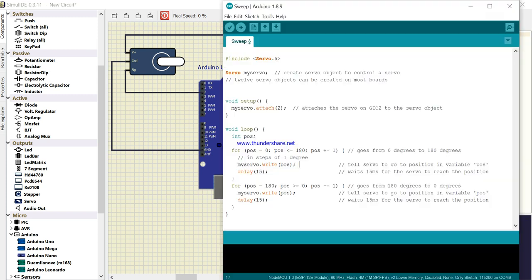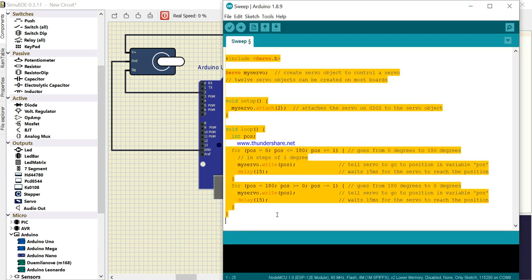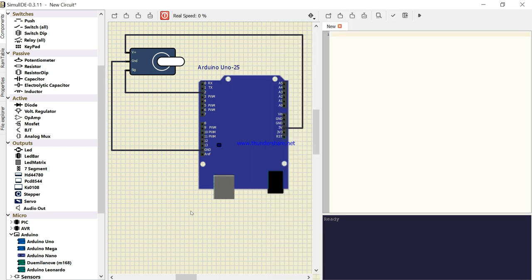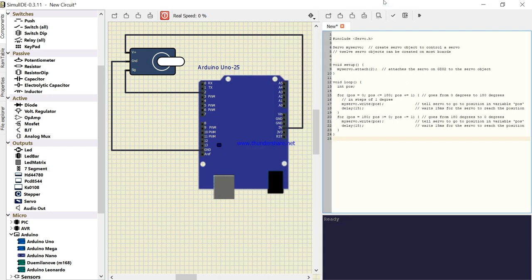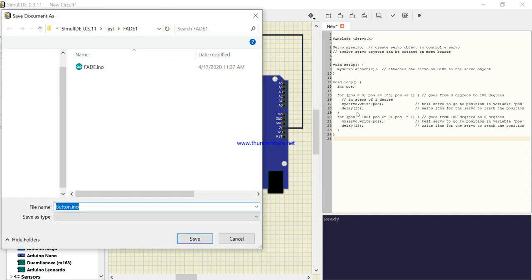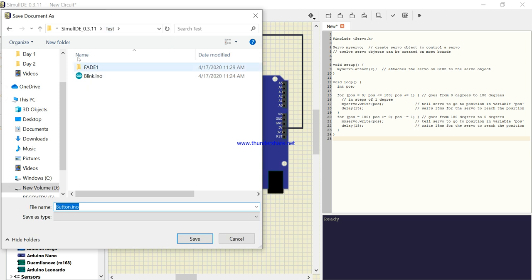So let's copy the text: Control A, Control C, paste, save. This is just text. To convert this text into code, save it, and make a folder again, a servo folder.